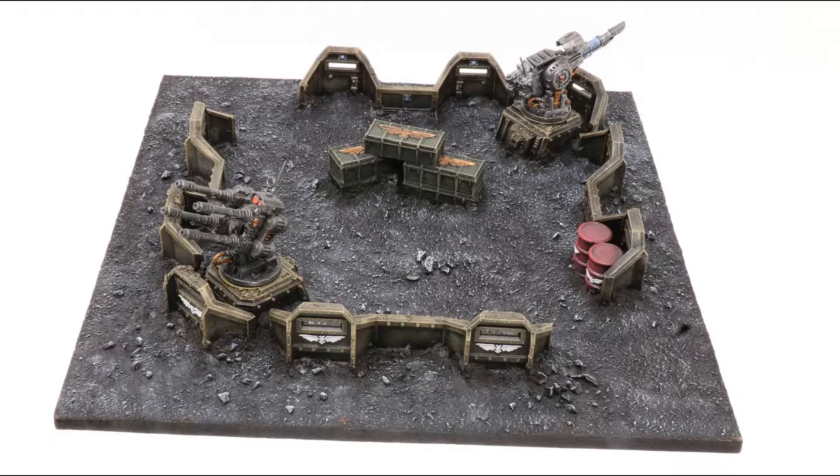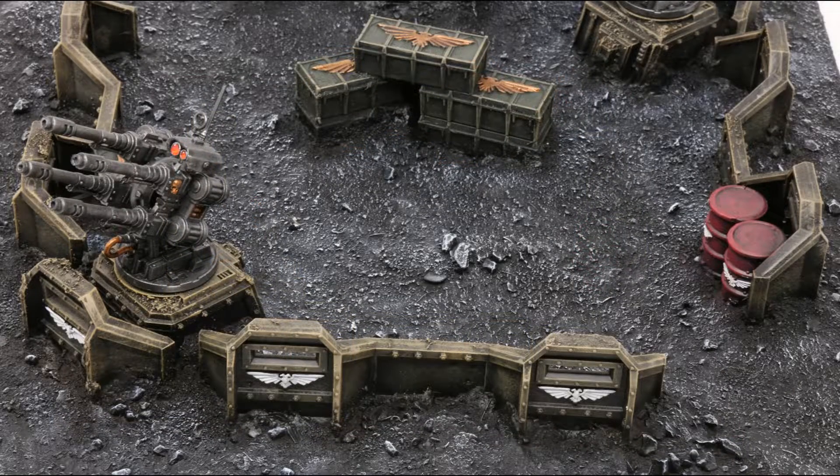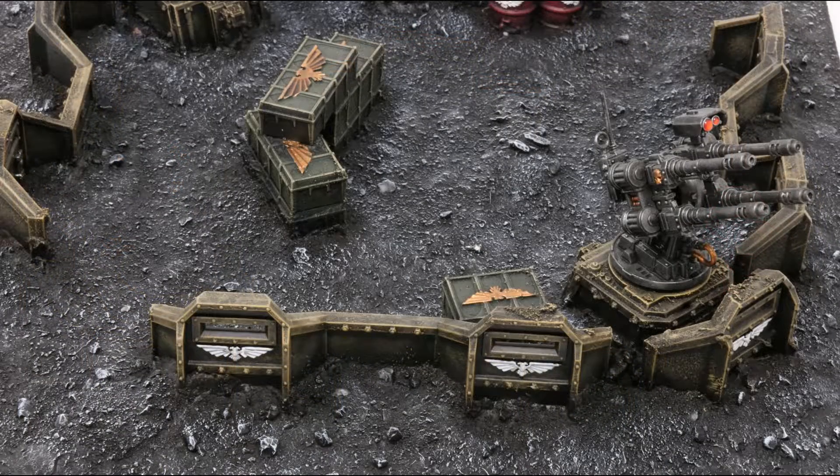Once it's painted you end up with what you're seeing on screen — you can see all the various stages I've gone through. Really the man to lead you on this journey is Luke himself, he's very good at explaining it. If I can do it, anybody can. I'm not the world's best at terrain, but this has made me realize I can apply this to several different types of terrain board and you can paint it whatever color you like — so if you want a Martian version you'd paint the base red, but I think this has made a nice little imperial-style fire base.